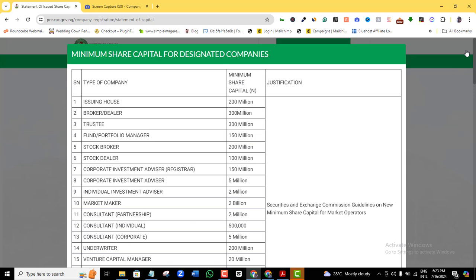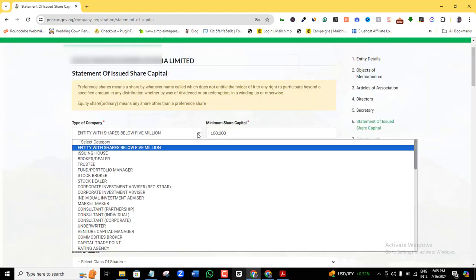That was the first mistake that many of you are making. You have to be careful with your English. Don't be too sophisticated. Okay, that is the first thing, because so many times CAC will query your registration if you choose a sophisticated company, meanwhile you are not even sophisticated. It's not as if you are doing a business that is that high, but because of your careless use of English, permit me to use that word, you go ahead and fill in something very big, and then CAC will query you and ask you to increase your share capital.